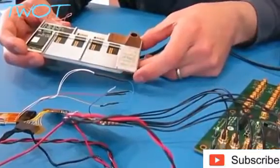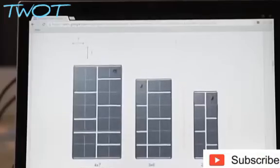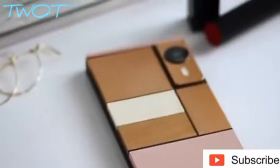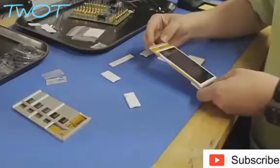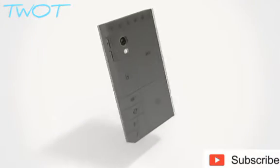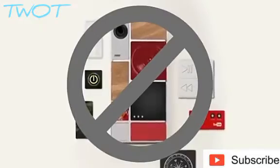In this model, the different parts of the phone are connected with magnets. In the past, Google declared that the magnets are not enough to keep the different modules together, so it was decided to create these electromagnets that stick out from the corpus and keep the blocks safely together. But this smartphone is not compact. It's 12.5mm thick without a camera module, which is not the best for a modern phone. Probably that's one of the reasons why Google decided to close the project.